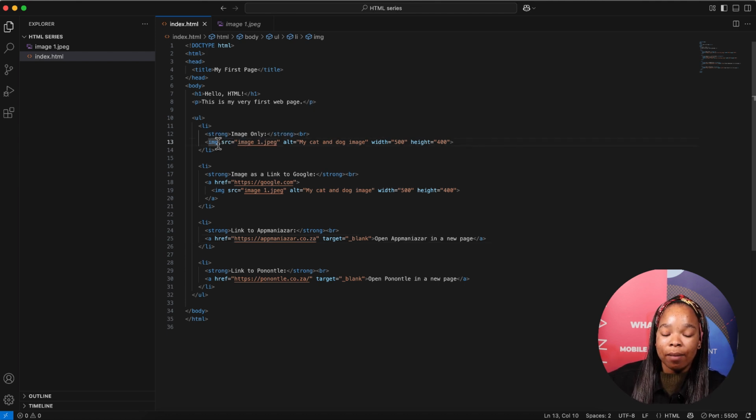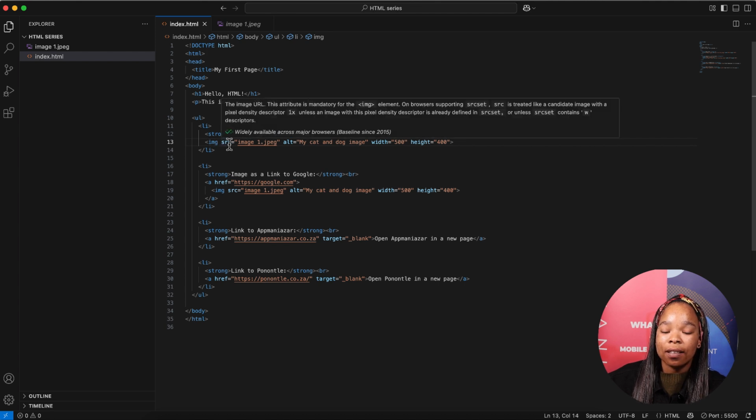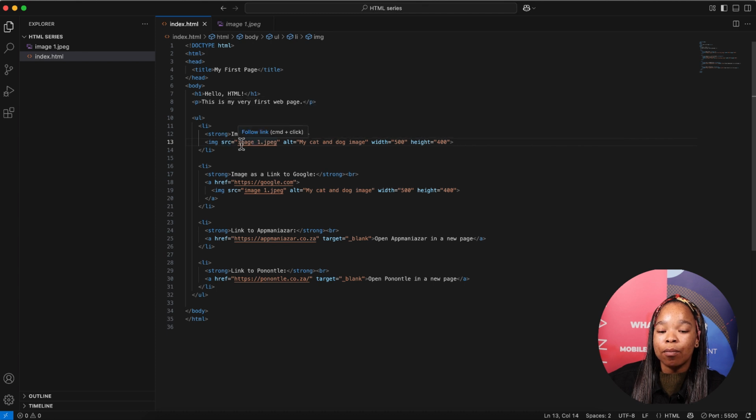You can use the image tag, and the src attribute tells you where the image is located. For example, this is the location of my image. I can also see it inside my folder. This is where my image is, and I'm going to try and view all this code that I have.